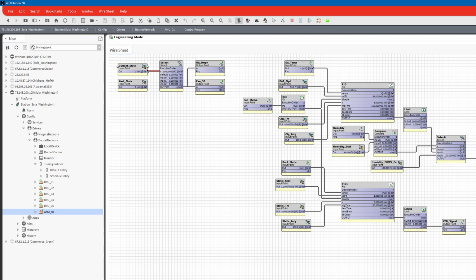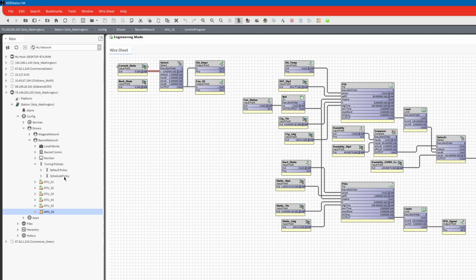But the way I was taught was to do a current state to where you can do multiple different states for different things to bring on your equipment. For instance, you have occupied, unoccupied, you can have a cool down, you can have a warm up, you can have a standby, pre and post purge. There's different things you can do to give different numbers. So that way you're utilizing your equipment to be enabled, but then you can also utilize that to go to different set points for unoccupied set points first and a pre and post purge where you're just trying to basically move air in the building to get things moving.